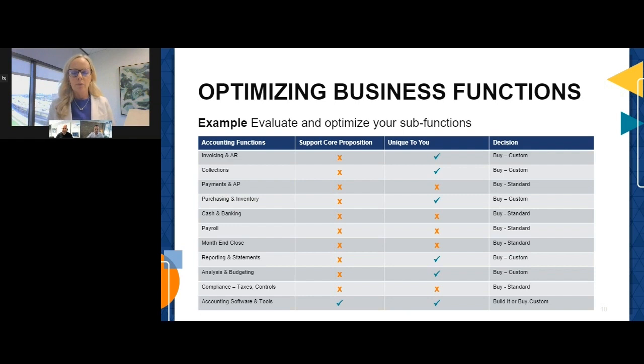But an easy example of that might be cash sweeps. A lot of times companies did that manually and didn't manage cash really well. As interest rates have gone up and returns have gone up, that's something you tend to want to streamline and automate, and a lot of that's just working with your bank. If your cash flow is really tight, sometimes you need to have that in house, because you're going to manage it really tightly as far as when you pay things and when you handle things.